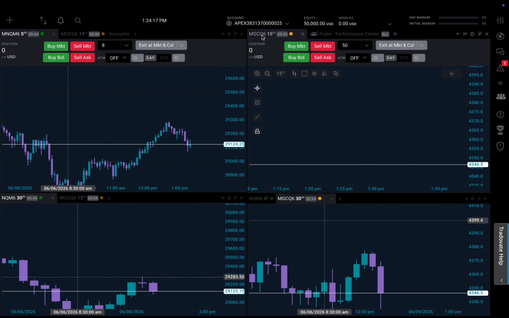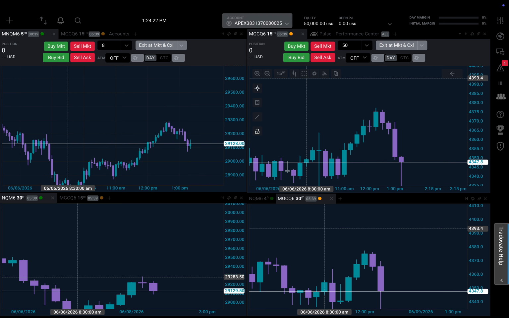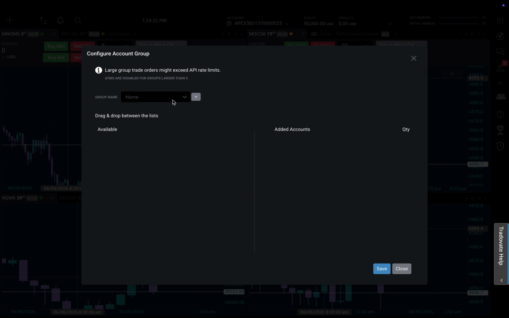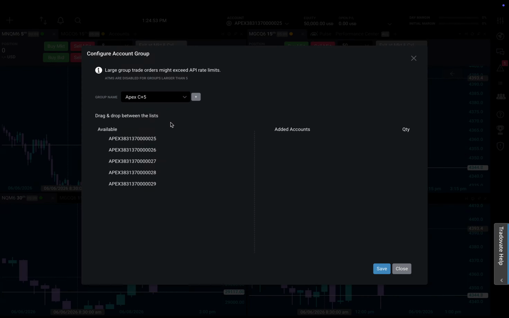Alrighty, so one thing I am going to do right now is we're going to go ahead and copy trade our 5 accounts. We're going to set this up. So at the top here on Apex, when you click on this, it brings you up all your accounts here. You can go ahead and click manage groups, and you can go ahead and give a name to your group. So just for argument's sake, I'm going to call this Apex, and I'm just going to put C for challenge, so that if I do decide I want to go up to 20 accounts and I've moved some to funded already, I can see visually quickly what that is. So push OK. It's created this new group that you can manage.